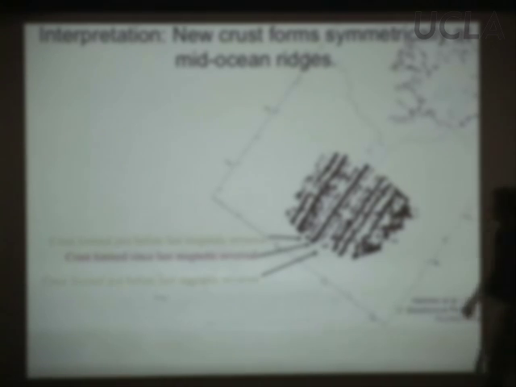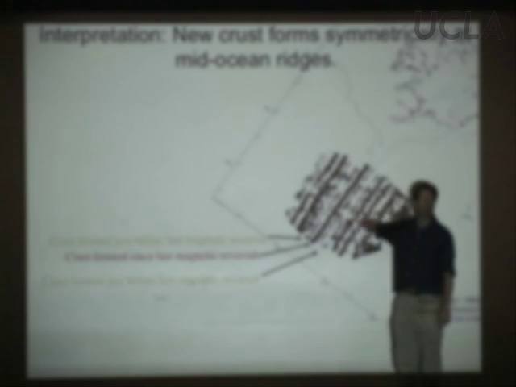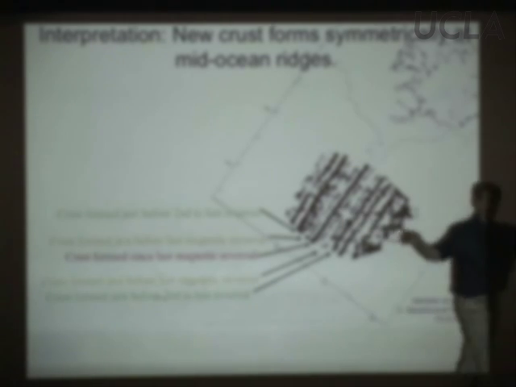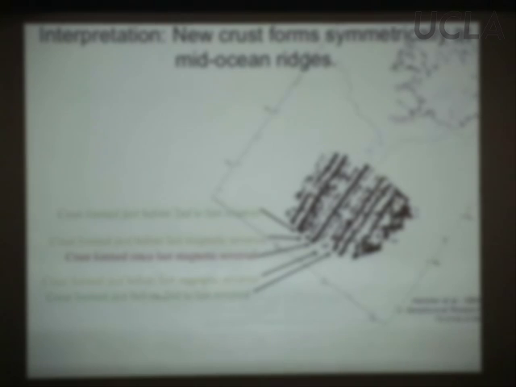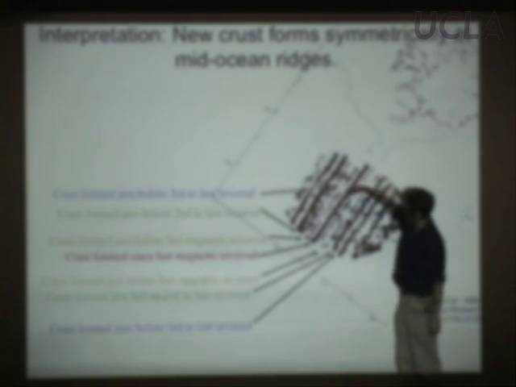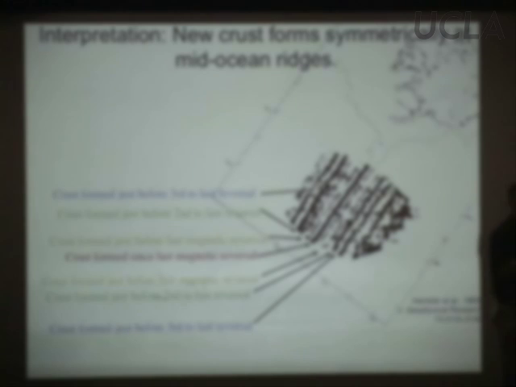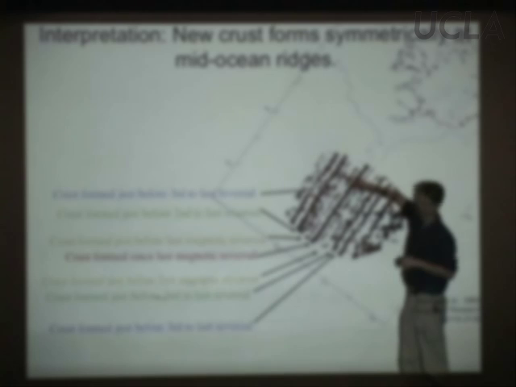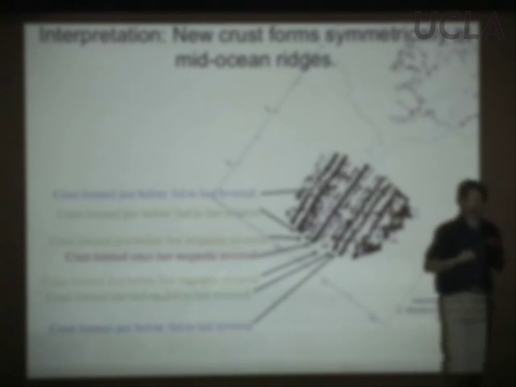Then these white stripes on either side, we can say, okay, this formed during the last period of time in which the magnetic field was opposite in direction from the way it is today. And there's a mirror image on either side. And then those strong black bands here and here, that's the normal period before this one, and so on and so forth. Another reverse period, you could keep going outward from the center. And so the inference is that this mirror image from normal to reverse to normal to reverse, going away from the center, is a chronology. It's telling you relative ages, with crust less than 780,000 years right here, older crust, still older crust, still older crust, still older crust.